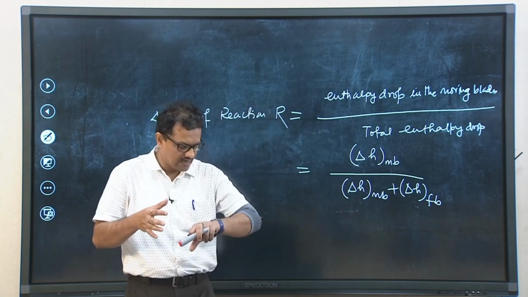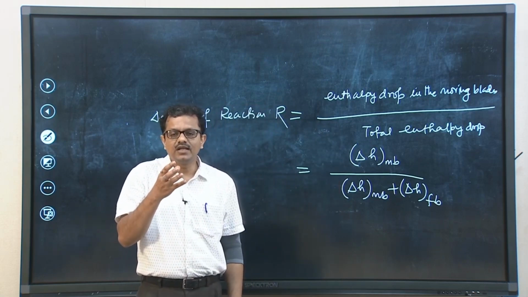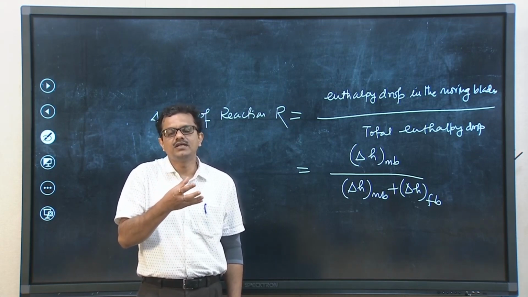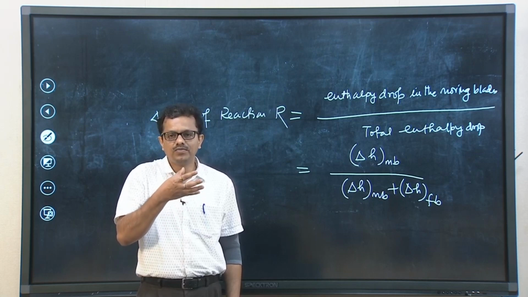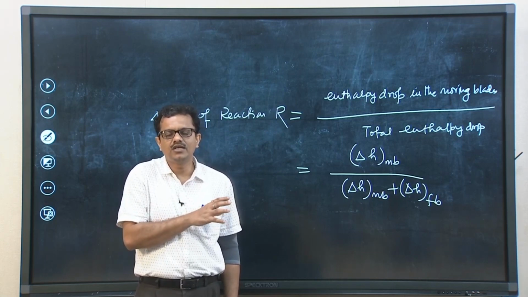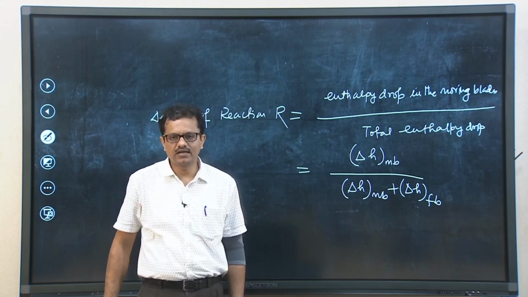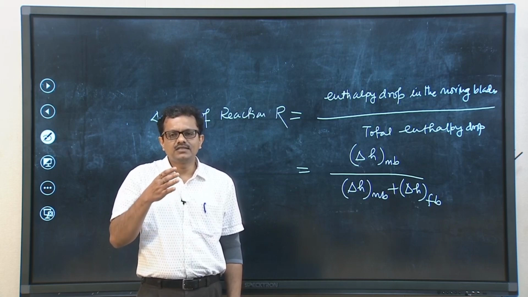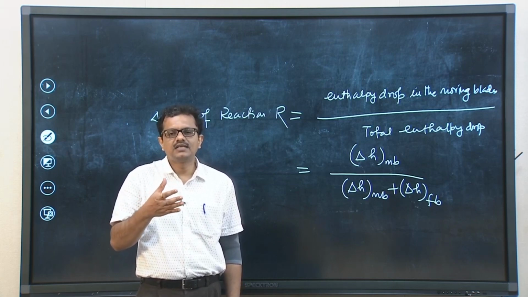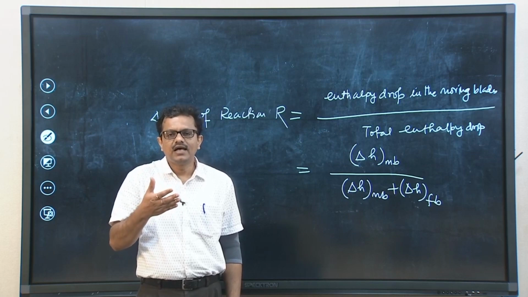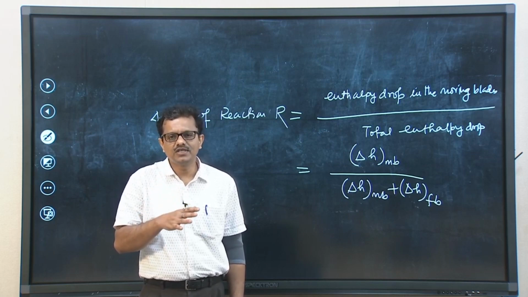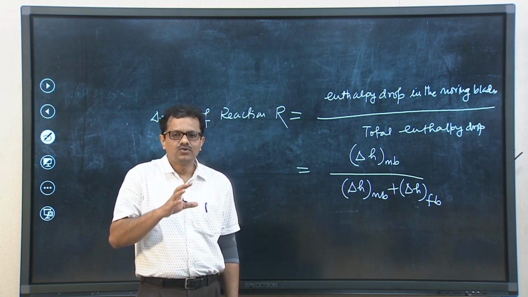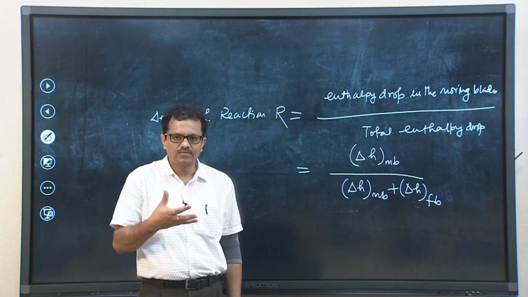So, as I said, the steam jet will gain a little kinetic energy while exiting from the first row of moving blades, because we have considered only one stage in this particular analysis. So, that steam jet which is exiting from the first row of moving blades is gaining kinetic energy, and that will give rise to a reaction force in the opposite direction following Newton's third law of motion, and that reaction force together with the impulsive effect will rotate the wheel.